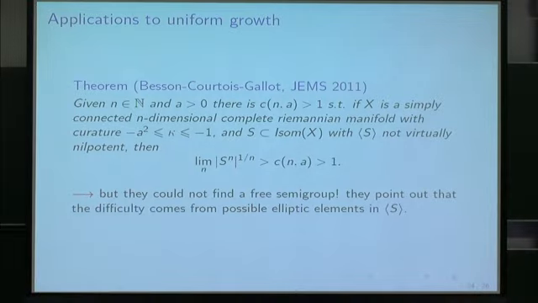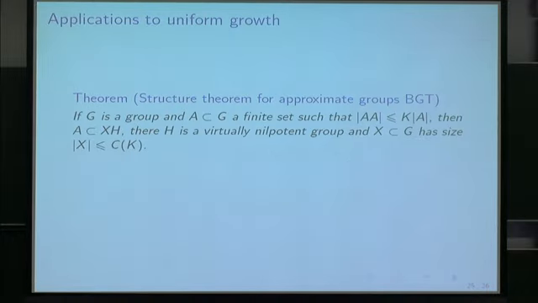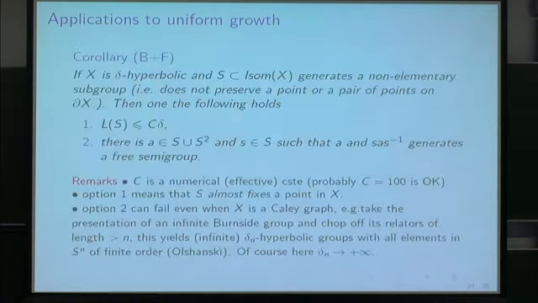So from our main theorem, we can recover their result. It's actually more general, but you see what's missing here: you need to rule out option 1. Okay, so option 1 means you have an almost fixed point. So this rings a bell. It means you have an almost fixed point. This immediately you think, well, Margulis lemma. Right? There should be a Margulis lemma.